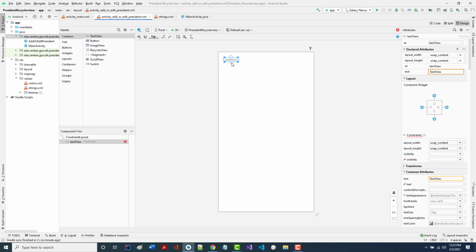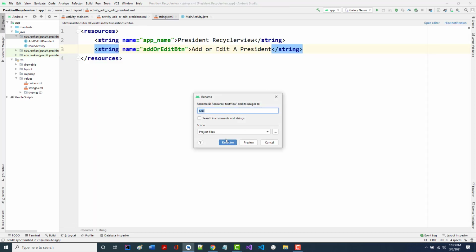So the first thing we have here is a text view, and we're going to name this right away, and I'm going to just call it TV ID, big I, big D. And it's going to be the ID of the president, all right? Remember, we're going to put this into what's called a Java array list, and they start with 0, okay? And just keep that in mind, all right? So I'm going to come back in. I'm just going to be bopping back and forth here, but I'm going to come in here, and I just asked to rename it, of course. Yes, I do want to rename it, refactor it.